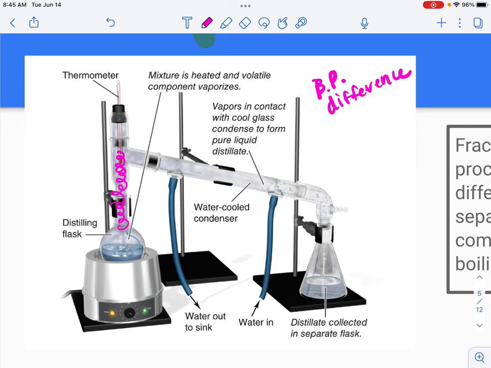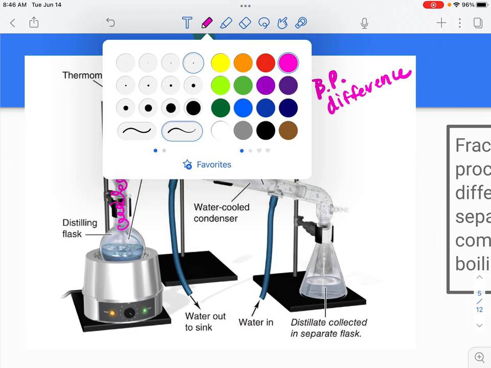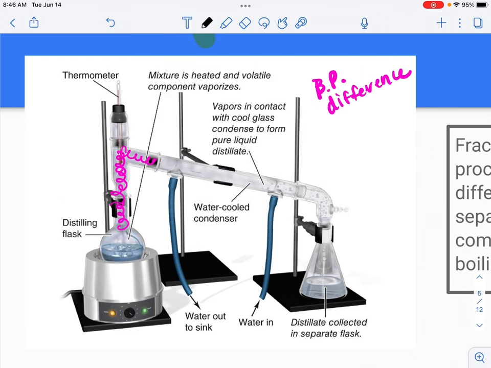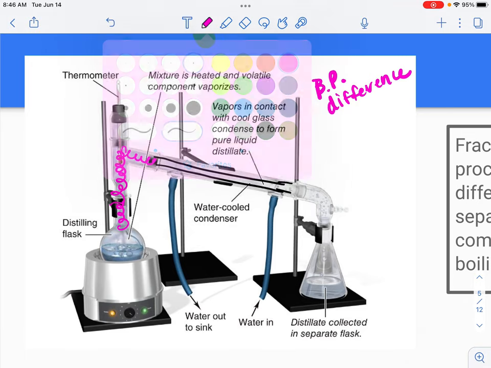And we should be able to take the temperature of that vapor and know that it's at the boiling point of what we're trying to collect. And then the vapor comes down this tube, and inside this tube, what you can't really see is that there's a tube within a tube in here. It's kind of easier to see right here, but there's this tube inside here, and the vapor is going to go inside this inner tube, okay?